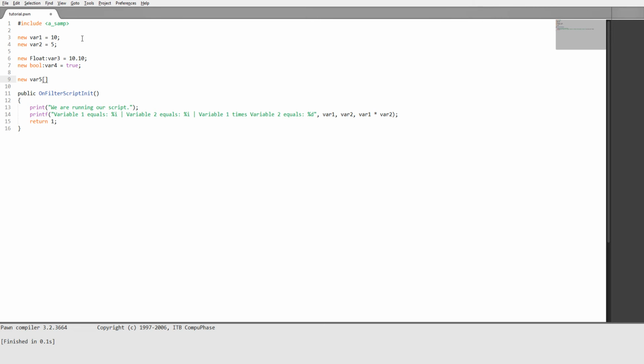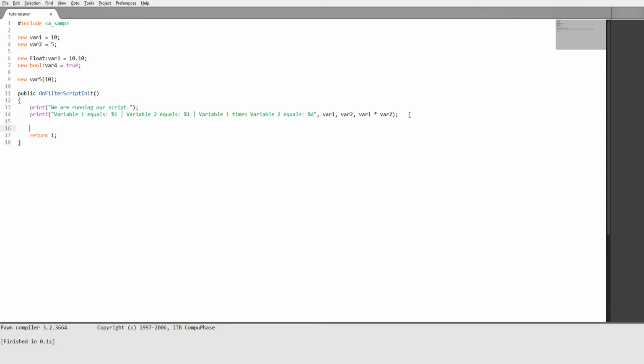This is going to be how many letters, the size of your string. It's kind of hard to explain without going over arrays, but we'll get there. So let's say 10, so 10 letters, then colon. We could do this kind of thing, but that's not the proper way to do it. So okay, we've made those variables.